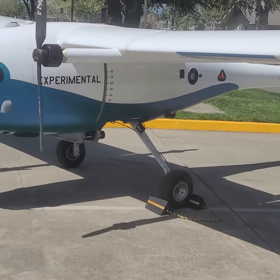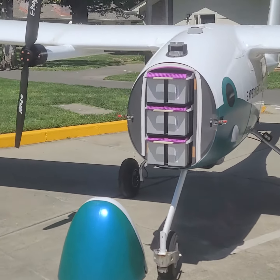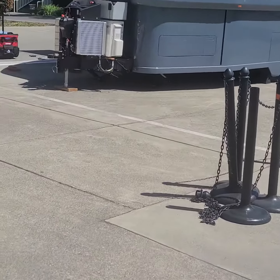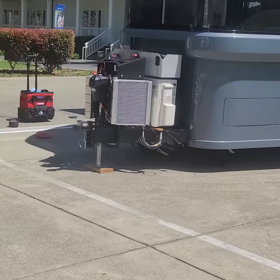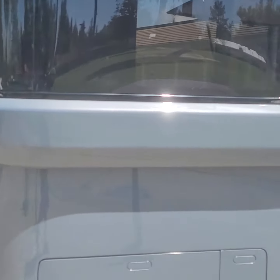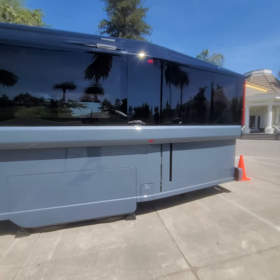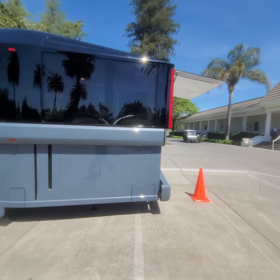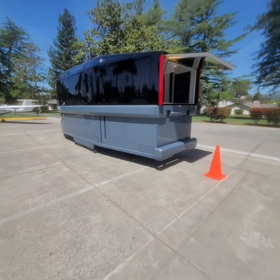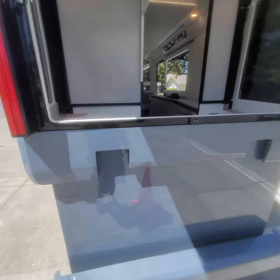They have this awesome fully electric unmanned plane, which is cool, but this right here really caught my attention — this is the EV RV. It's about to be coming out pretty soon. It's fully sustainable with solar panels on the roof. It's awesome on the inside too — this is the latrine right here, and this is the laboratory.